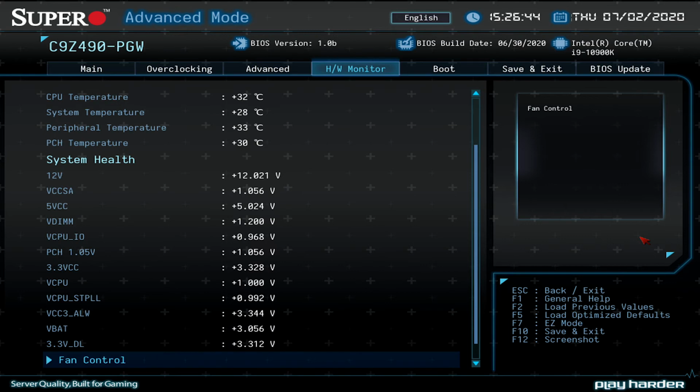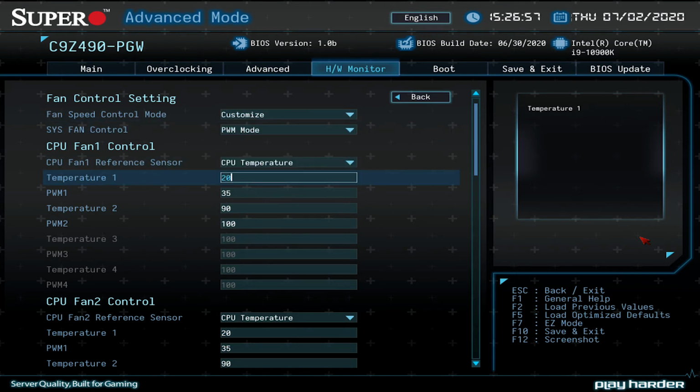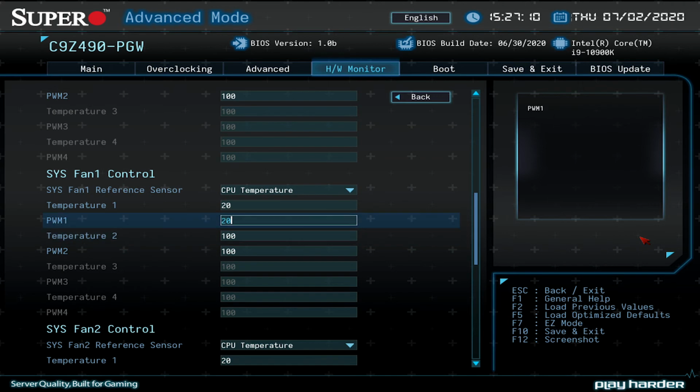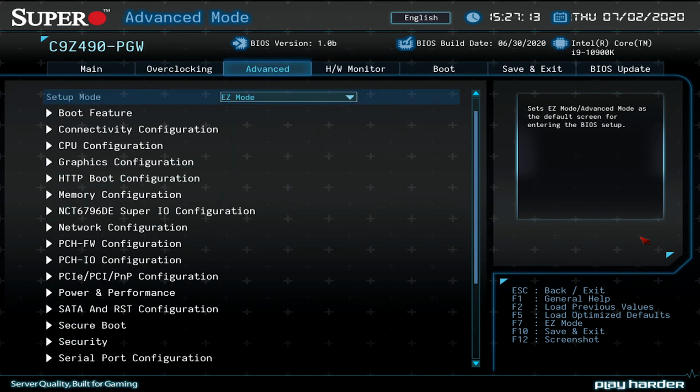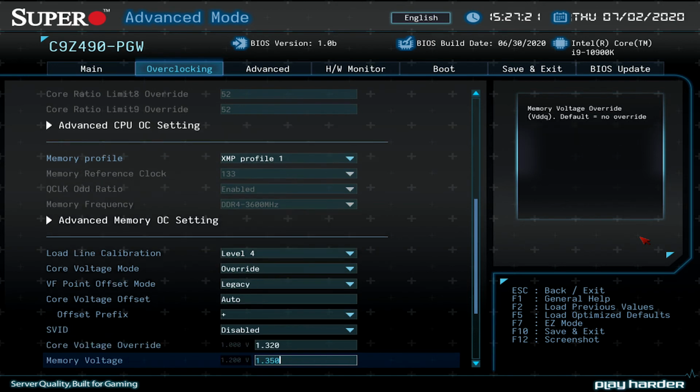Let's go check our hardware monitor since we tweaked so many things. Make sure our fan is, yeah, see, our fan adjusted because I was playing with the profiles. So that's not what you want. So we're going to go customize, PWM. Let's see, what did I do off that? Okay, so it kept it, it just had a different mode, so that's okay. 20, 35, 90. Okay, let's go ahead and, I missed it, nope, we don't want to quit without saving. All right, so we have all of our settings here that we should need.